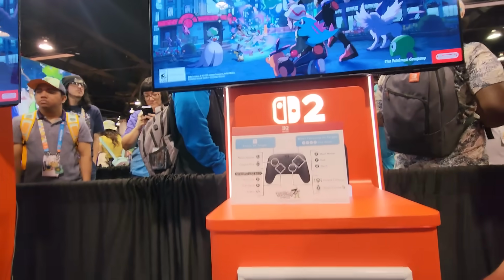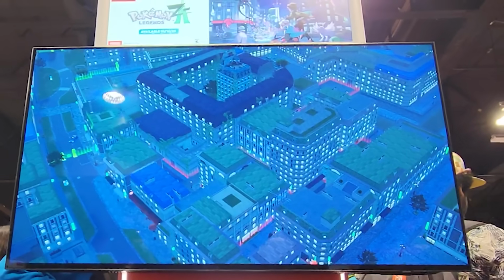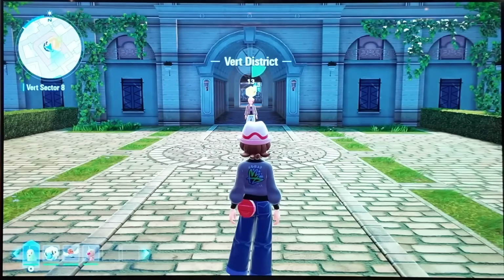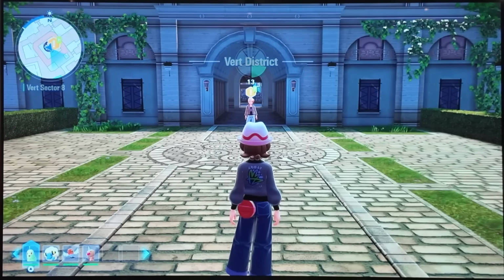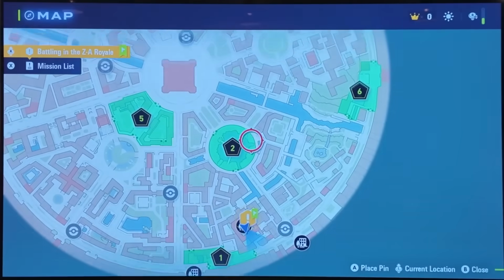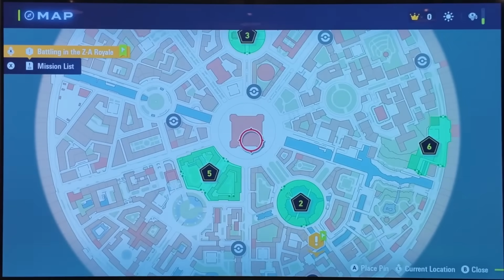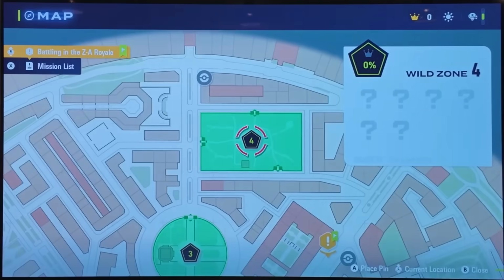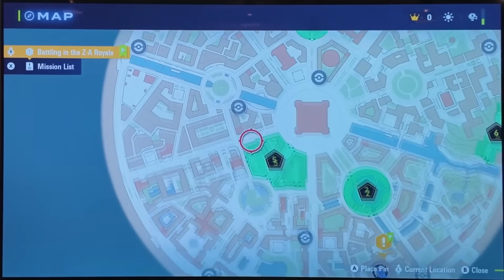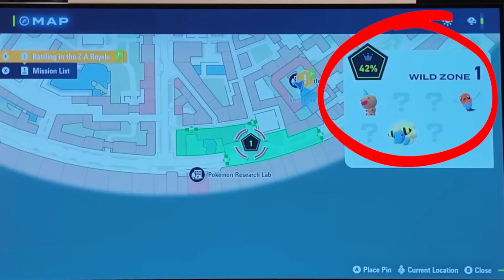With all that established, let's finally get into part 1 of the ZA demo, the Battle Zone. We begin in front of Hotel Z, and as soon as you get control of your character, you're actually able to open up the menus, including the map. And this alone gives us so much information, including 6 wild zones marked on the map already, despite the fact we've likely only been to the first wild zone so far, as it's the only one where you can actually see some of the Pokemon available.